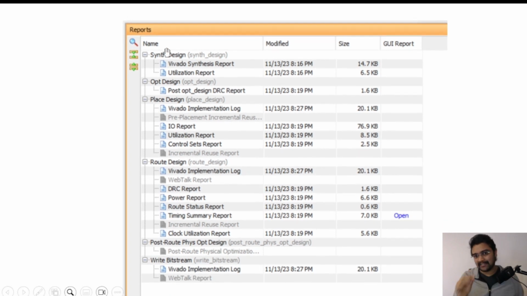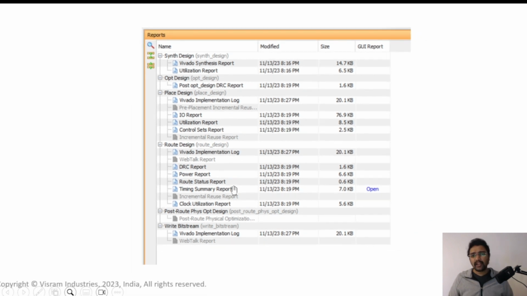This is the flow again. First we synthesize. Synthesis has reports. After synthesis, you get the summary of the reports. After optimization, which is again an internal part of synthesis, we go for the place design implementation. Place and route is the design implementation. Then after place and route, it again goes through optimization. Wherever the optimization comes, it is connected to the previous step. Understand? Synthesis, design implementation, and verification. Then write the bit stream, that is the end part of the log. So this Vivado will generate the bit stream. Now what is the bit stream?